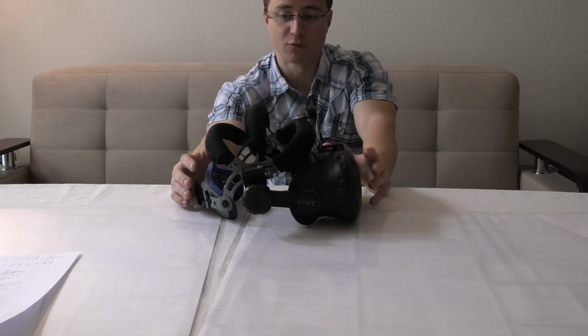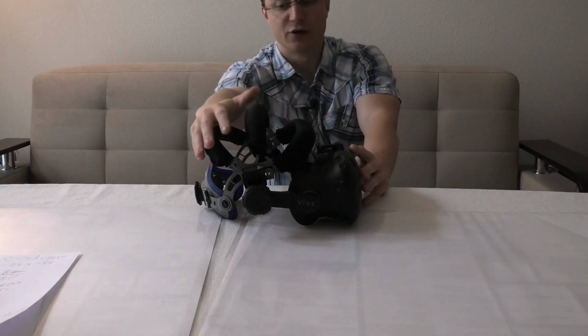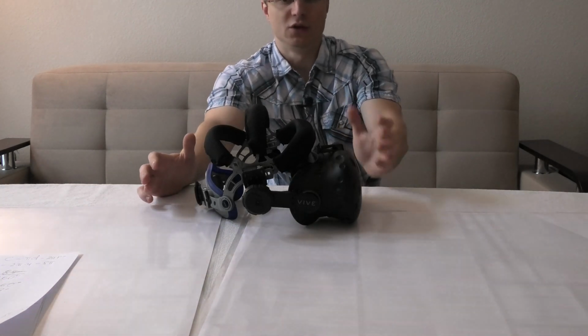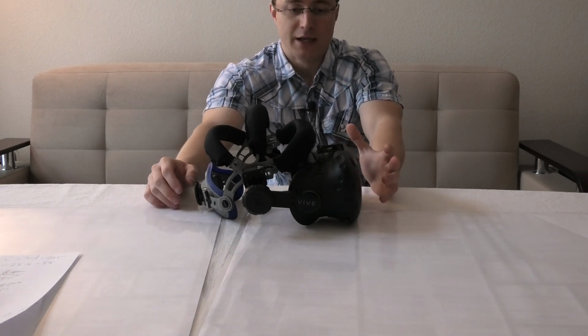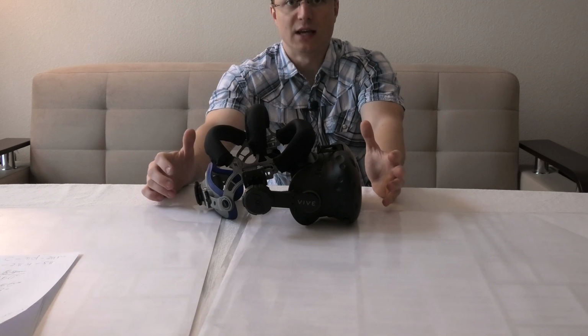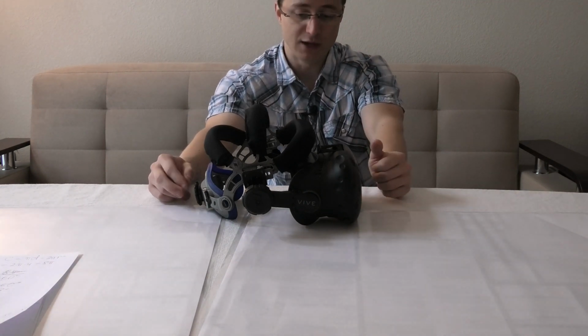But this particular one works extremely well because it's able to distribute the forces that are acting on your head as you're using the VR headset significantly more than even the deluxe audio strap. And in some ways, I think it even rivals the actual headgear on the Vive Pro as well in terms of the comfort level that you get.